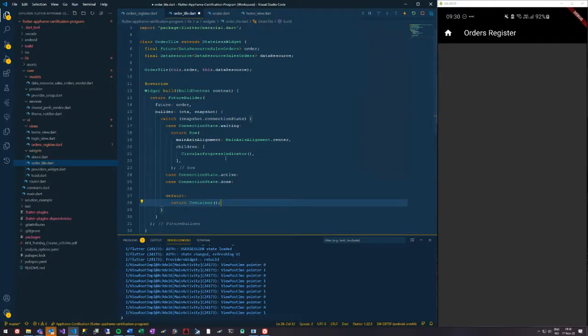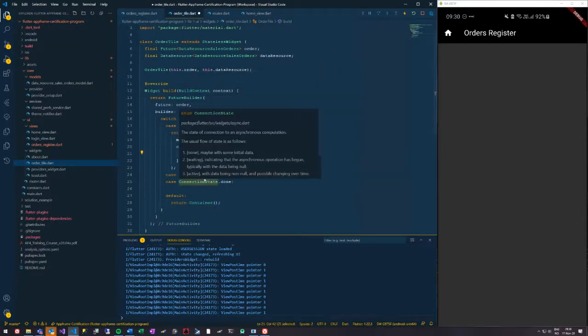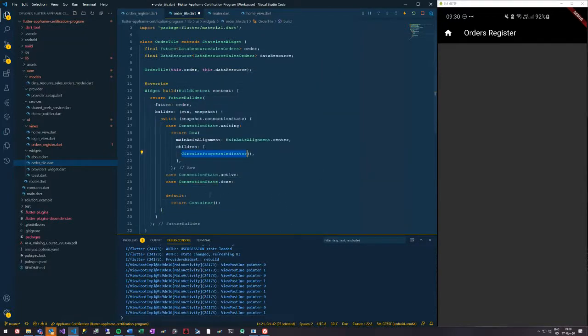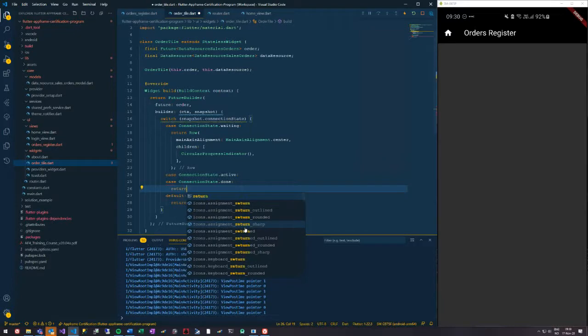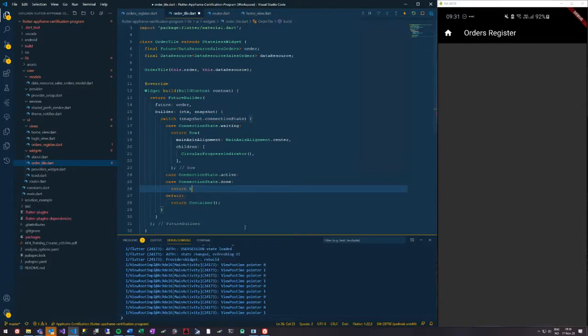So here as well, I just return a circular progress indicator if the data is currently loading. And when the data is loaded, we will return a list tile.